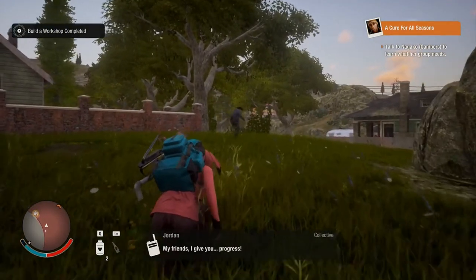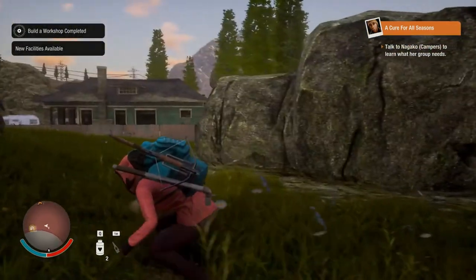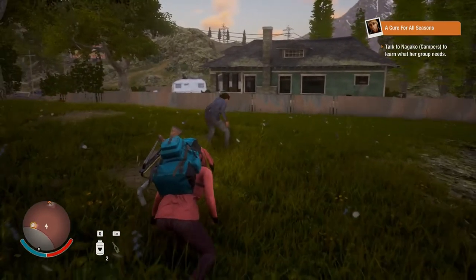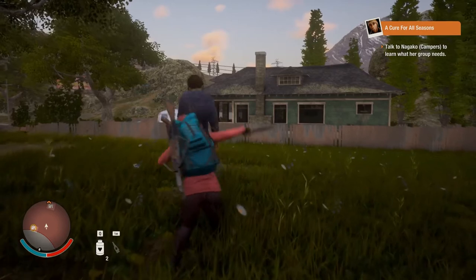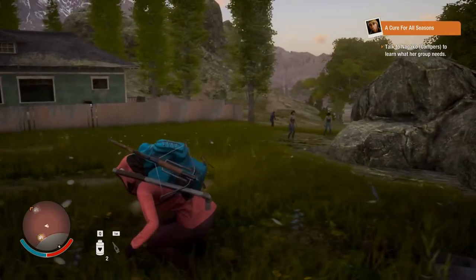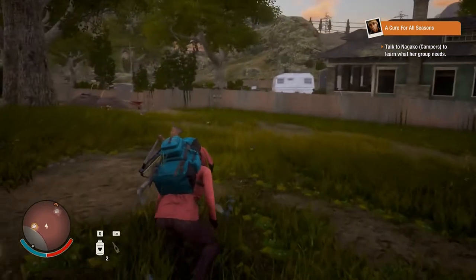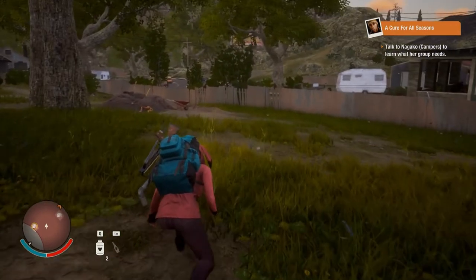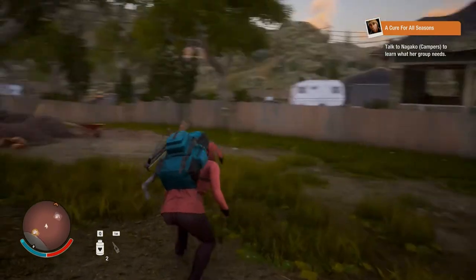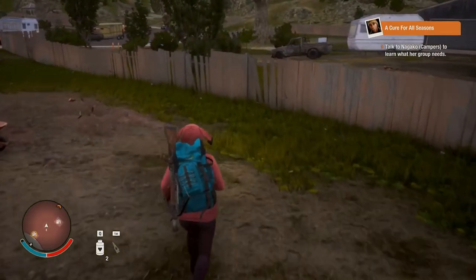So I'm thinking I'm gonna head on over. It looks like our workshop is done, but I'm gonna head on over to the objective and see what these people need. It's starting to get dark, and I wanna at least have the objective out of the way before things start to turn up. You guys know it gets a little bit more intense at night. More zombies are out, more freaks are out.